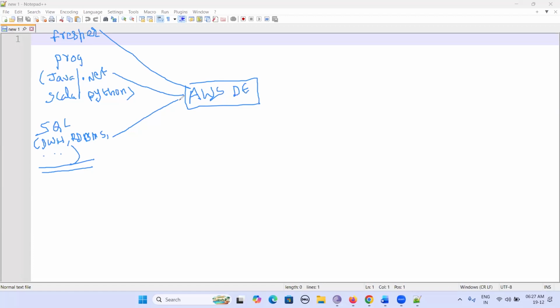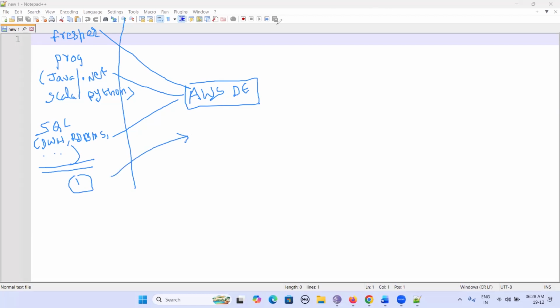As an AWS data engineer, I always suggest go with AWS data engineering because it has a lot of openings. Other than that, I never compare one with another. If you want to start your career, then start. If you already have experience, it is an advantage to enter into data engineering.